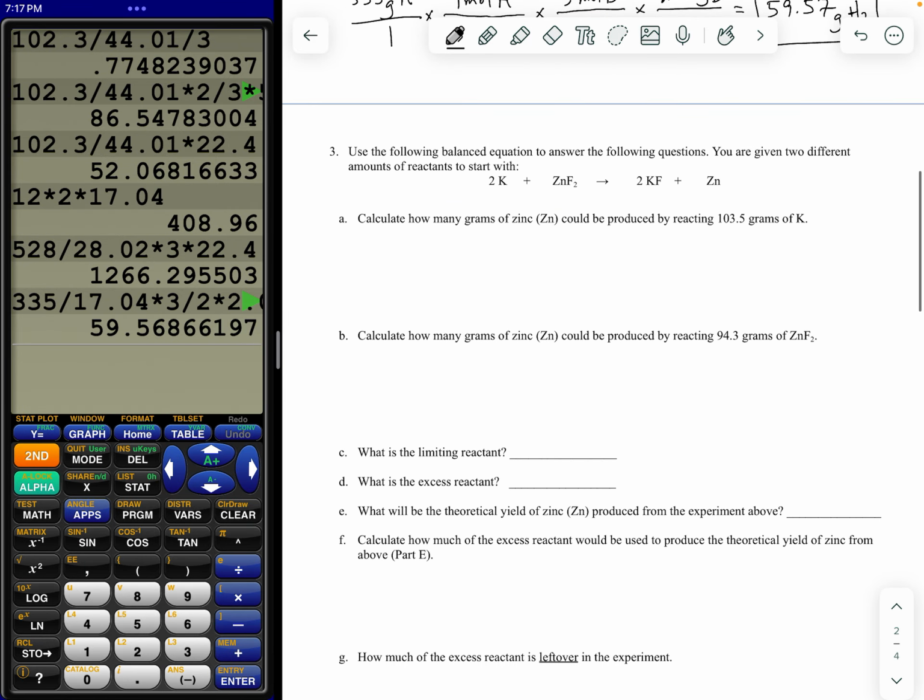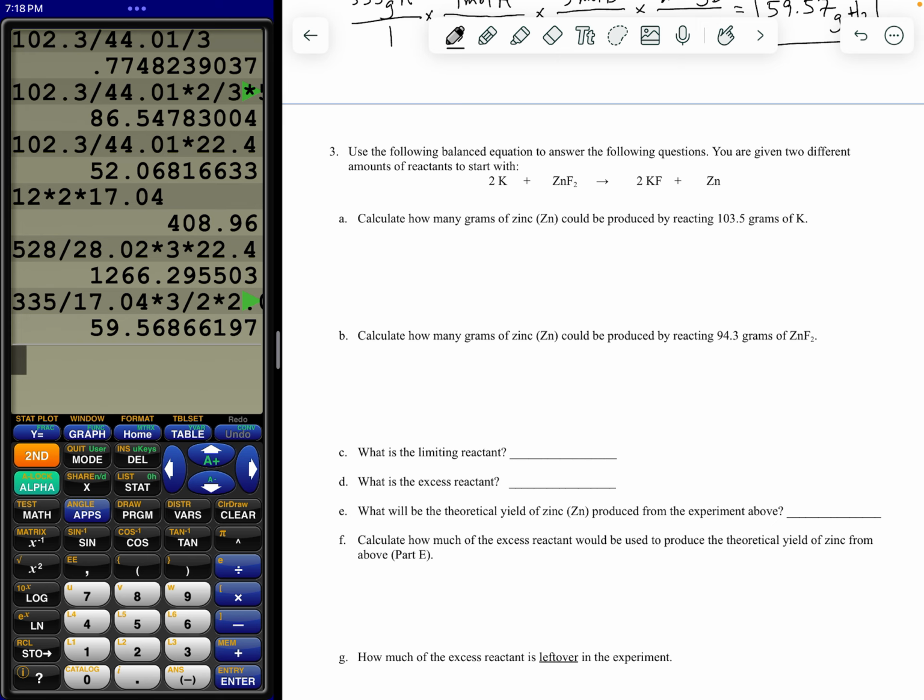And then we get to number 3 here, and this is where we started talking about limiting reactants. With limiting reactants, we are instead not just going to start with knowing one of these amounts, but we're going to assume that we're doing these labs, hypothetically, right, these experiments in the lab. And so what we need to do is take our starting amounts and evaluate how much product each of those could make. Now, we did the s'mores activity that kind of outlined this, and we talked about the hot dog and bun analogy in terms of what runs out first, and that's no different than what happens here.